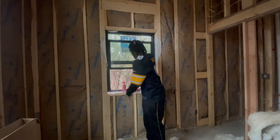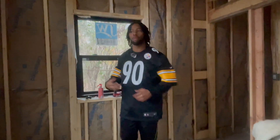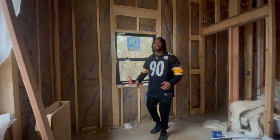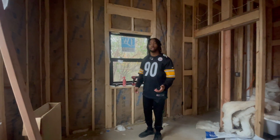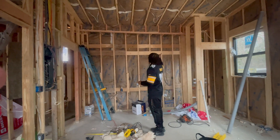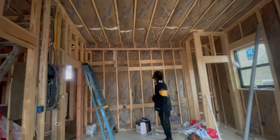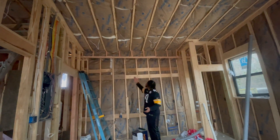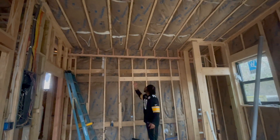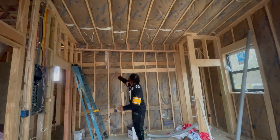That's really important — a lot of people don't know that windows need to be 44 inches from the ground when they start building. I didn't know either. It was on my plans but my framer didn't follow them, so I had to get him back to correct it. Also, my new plumber didn't have enough room to run the pipes through the beams, so he ran the pipe where it needed to go but it was exposed. For drywall, you need those pipes boxed in, so I got my framers back to box it up.